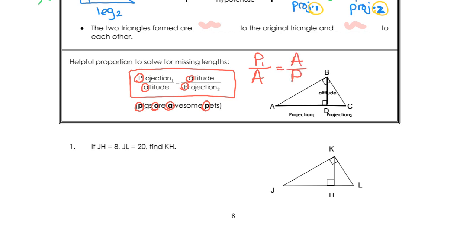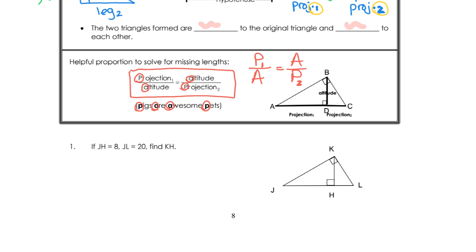And we just have to remember one little thing is that the P's are different. All right. One's a 1 and one's a 2. However, we only have one altitude in our picture. And so the A doesn't need any little numbers on it. It's the same exact thing that you plug in for both A's. Okay. So let's see how this goes.